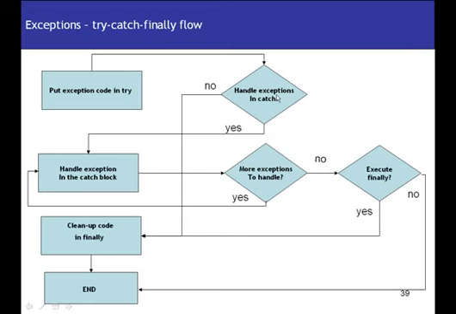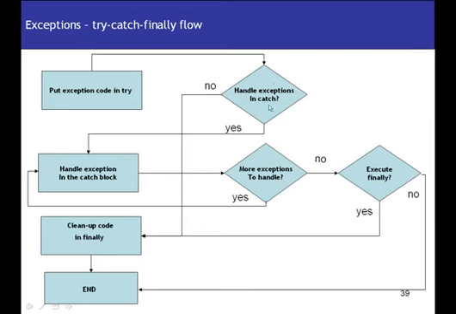So you can simply have a try catch combination, or you can have a try multiple catches finally combination, or you can have a try catch finally combination, or you can have a try and finally combination. So you should have one of these four combinations in your try catch thing. Okay. So let's see here.